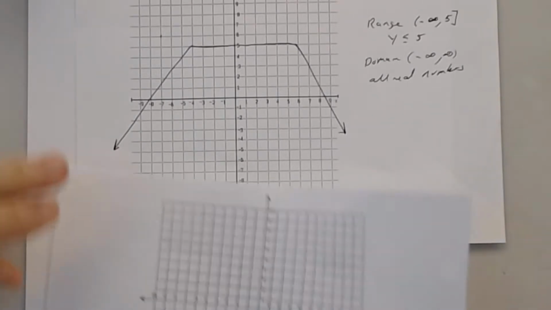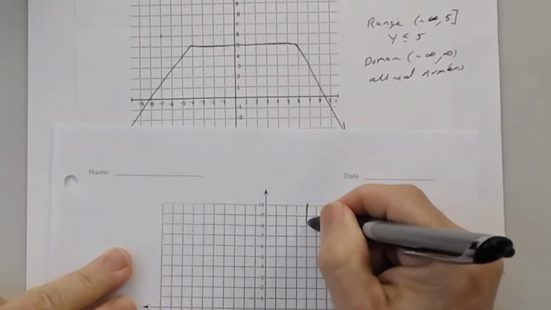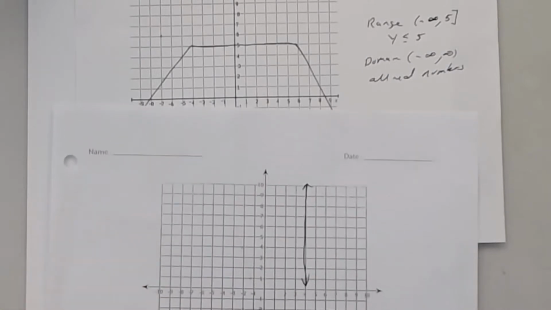All right, I'm going to do this side. Okay, so that's where we had this. So just go ahead and draw a vertical line like this. And I'm just going to do the vertical line. We did a lot more with this last class period. So if you weren't here, you really need to look at the videos that go with it.